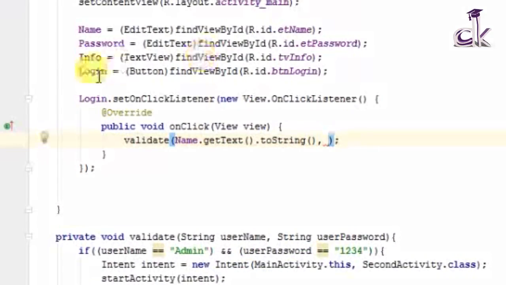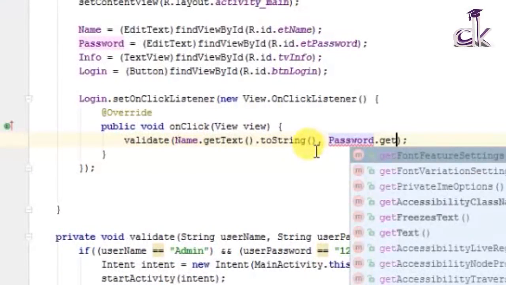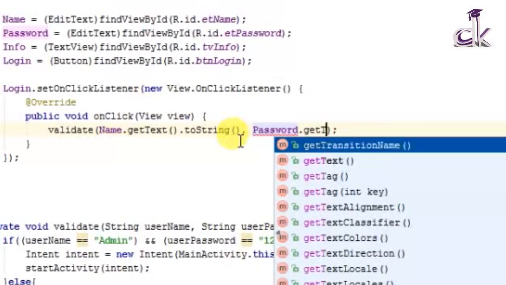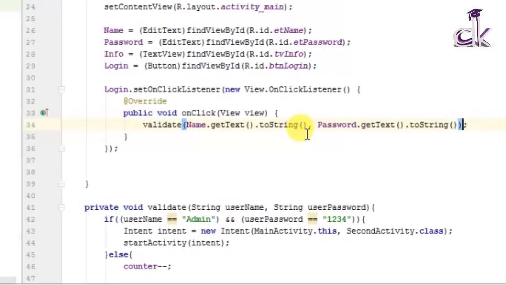Basically our name is the edit text, so it gets whatever the user has entered using the function get text, and then it is converted to a string, because as we have defined in the validate function, our username is a string. And we need to do the same for password as well. So get text and again to string.